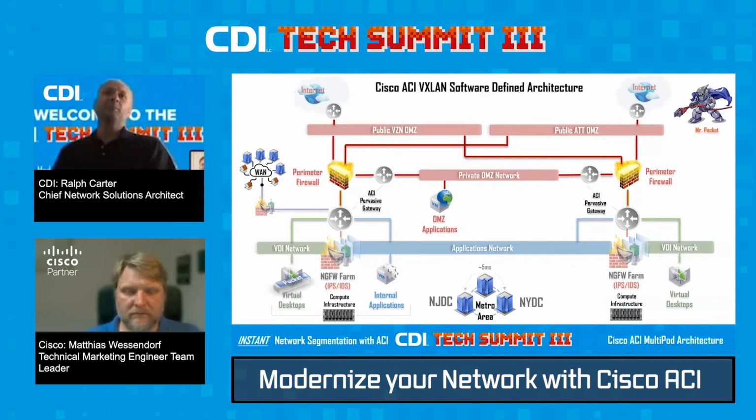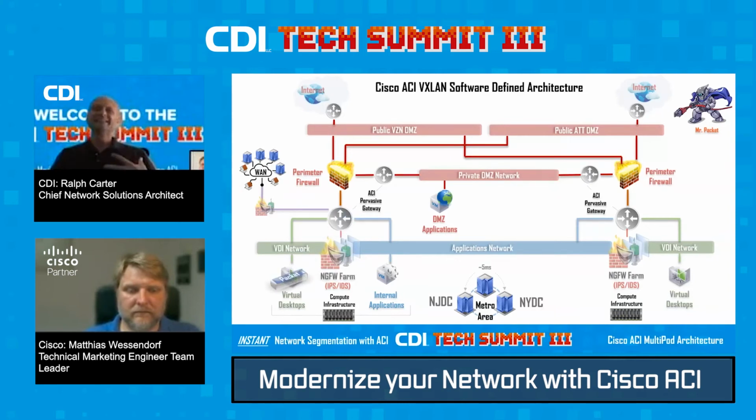So, for example, if the packet was destined to a WAN device, the packet is going to hit the default gateway of the virtual desktop, as an example, and it could be the same thing for the internal application. And then the policy would redirect that packet to the NGFW for inspection to make sure that there's nothing malicious in the WAN on egress as well as on ingress, right? So once the packet clears, then it can hit the WAN, and on return from the WAN, same thing happens. That packet will get sent over to the firewall for inspection to make sure that there's nothing infectious from the WAN as it comes into the data center, and then back to the virtual desktop, right?